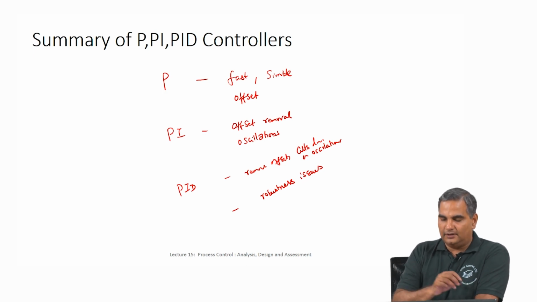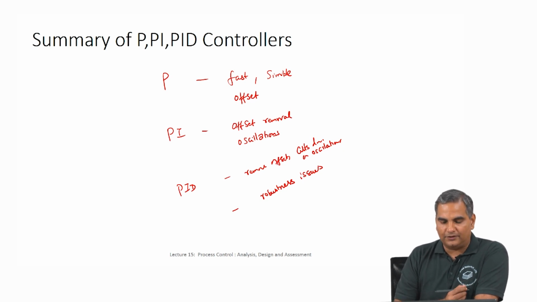Okay. So, this is the basic summary of these three types of controllers, and in this lecture I showed some computations with a first order transfer function. The procedure is just the same. I said there is no difference at all. You can take a second order transfer function and then play around with P, PI, PID controller calculations. The idea is the same. The transfer function for y set point is GPC divided by 1 plus GPC. The transfer function for the disturbance is GD divided by 1 plus GPC.